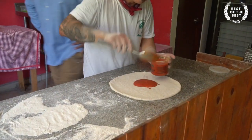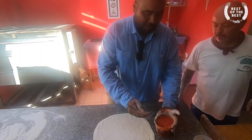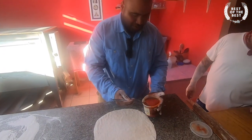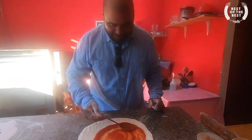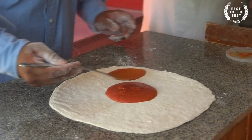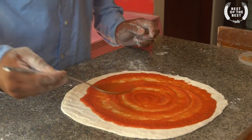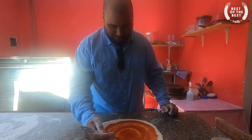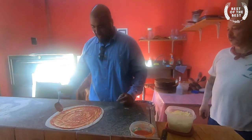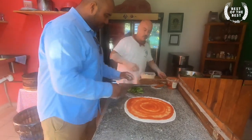He then spoons the sauce in the center and spreads it over the crust. I'm going to put the pomodoro sauce on our pizza dough now. This is very difficult — it might look easy, but it's very difficult. I'm not sure if I'm doing a good job or not, just trying my best. Pizza dough extended. Angelo helped me remove the extra flour.